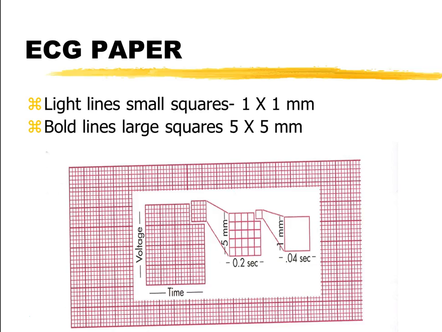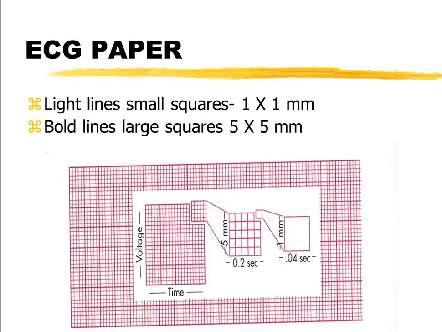Now this is going to show up on this funky little paper that's in a graph shape. And it's important to know what those little boxes represent. So across the bottom, this is going to be time. And as it spits out of the machine, it's going to just keep feeding it out, kind of like a receipt from the store. And that's the time period as it gets longer from left to right. The voltage is how much amplitude that electricity is being measured on the paper.